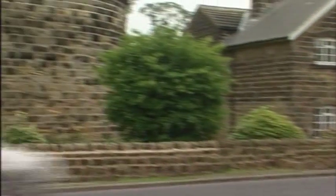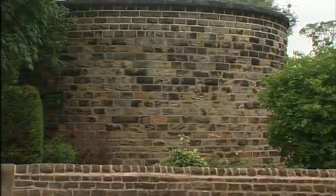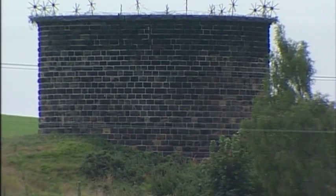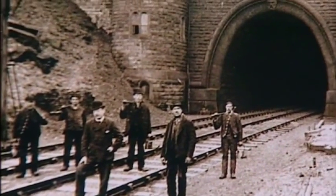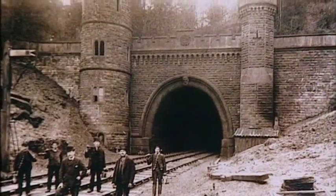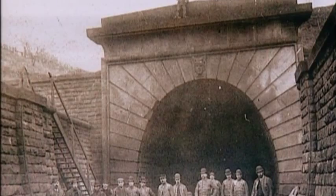Next to the road from Leeds to Otley is the top of an air shaft. Nearby is a surveyor's tower. They're traces of a 19th century masterpiece dug 300 feet into the ground below. The Bramhope Tunnel was built by an army of navvies. It was draughty, dirty, dark, damp. When you think that they were actually digging it out, and behind every shovel full they didn't know what they were going to find — be it water, subsidence — it must have been horrendous for them. Many were killed before work was complete. Some believe they still haunt the tunnel where they died. I've heard sounds which I couldn't decipher, but some lads said they'd actually heard voices.